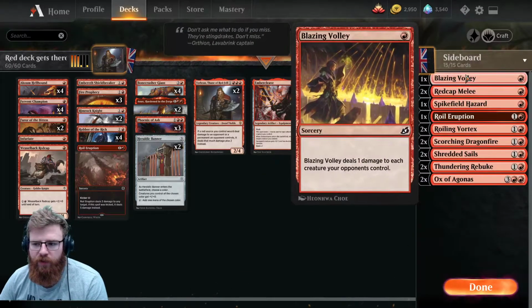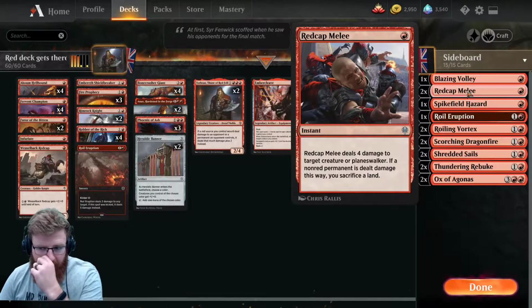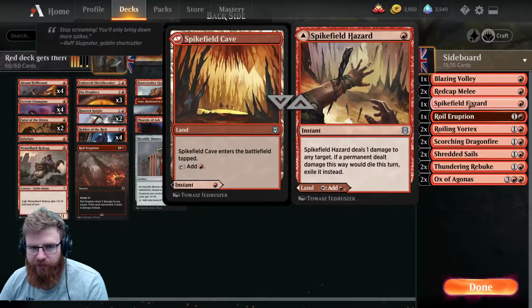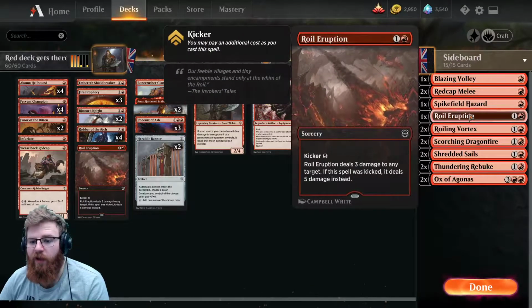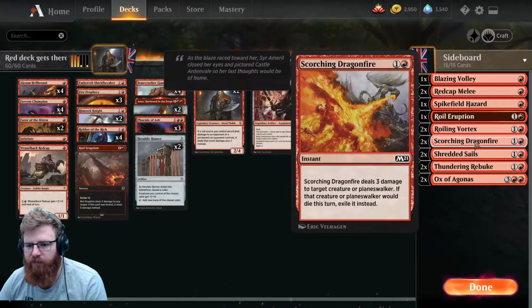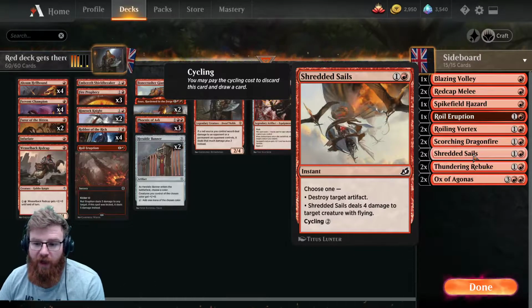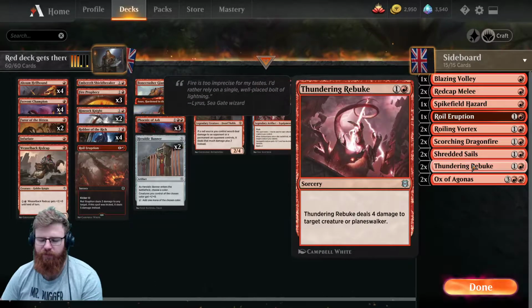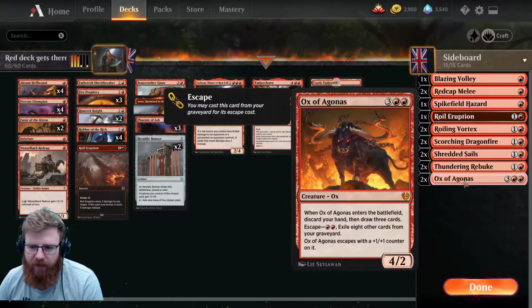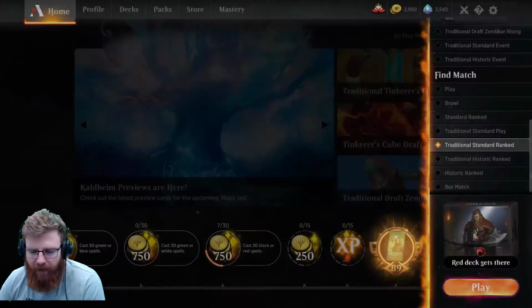In the sideboard, we're running a Blazing Volley, a couple of Redcap Melees, a Spiteful Hazard if we do feel like we need that extra land, another Royal Eruption, a couple of Roiling Vortexes to stop the life gain, Scorching Dragonfire if we need to exile creatures, some Shredded Sails against the flyers out there, a couple of Rebukes if we need that 4 direct damage, and some Oxes if there's lots that is stopping us from playing.